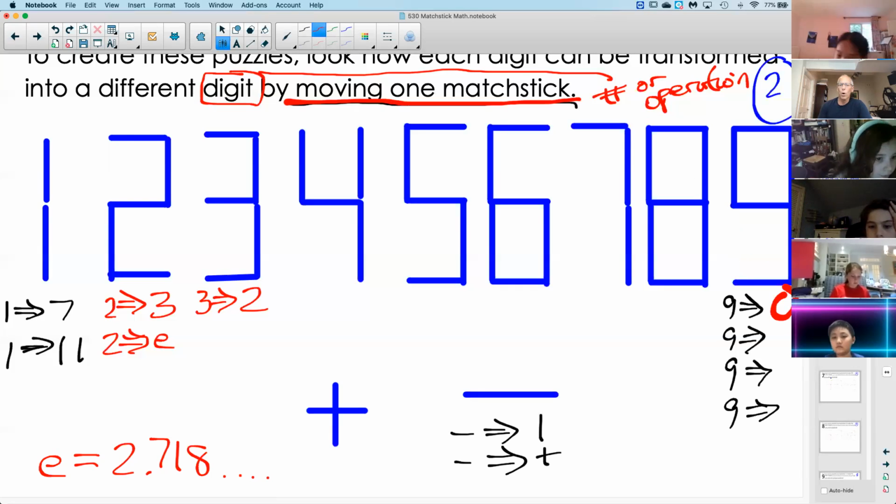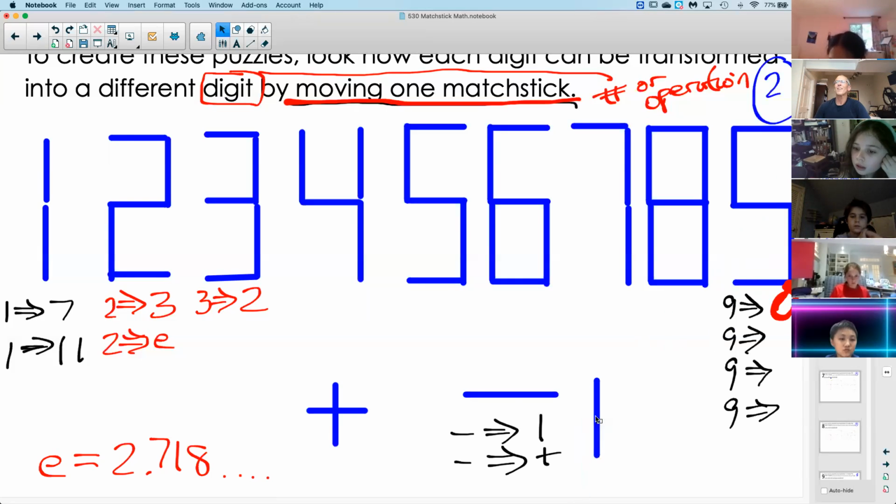And now for Nick. I've also finished the 9 thingies, and my favorite was making the 9 into a 5 by taking the top right vertical one and putting it to the bottom left. Oh. No. Well, yeah, no. It was the 5. So you want to make the 9 a 5. So you have to put it somewhere else. Maybe we could make the 5 a 6. Or we could make the 1 a longer 1, right? We could make the 7 a longer 7. All right? I love that. Who's got another one?